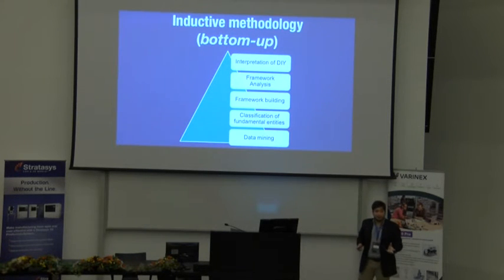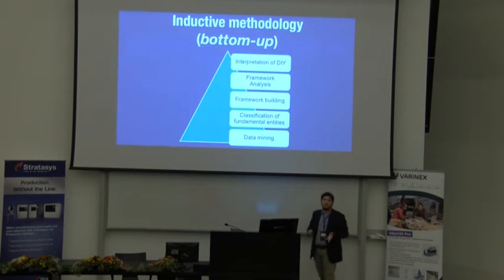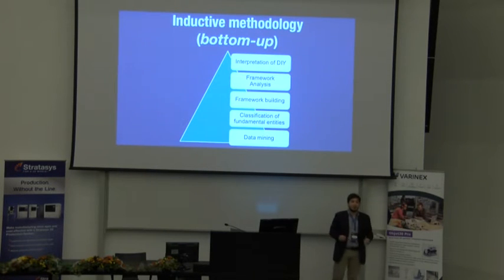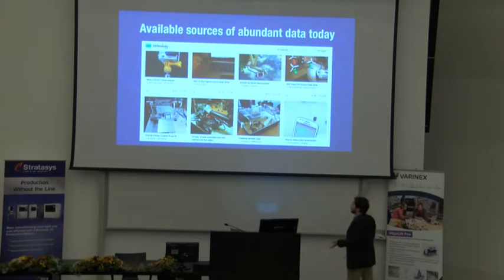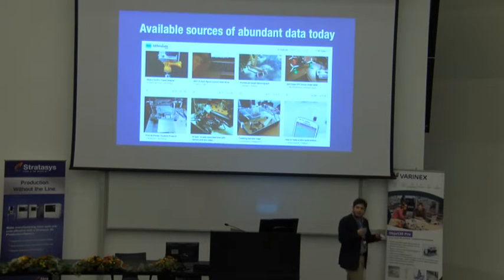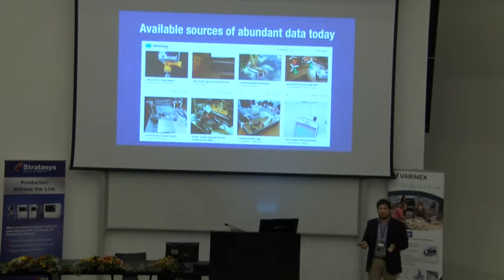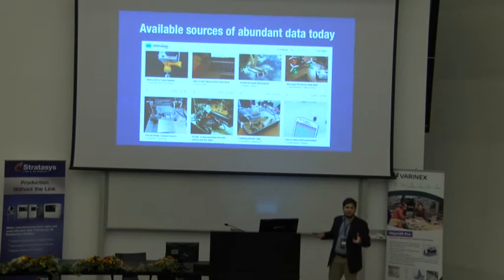Then we could build a framework. We could test the framework, and then perhaps we could give a good interpretation of what do-it-yourself was nowadays. So where did we find the data? As I told you, the social networks are getting real also for doing serious stuff, not just for giving likes to people. And this is an example of what you can find online on people creating stuff.